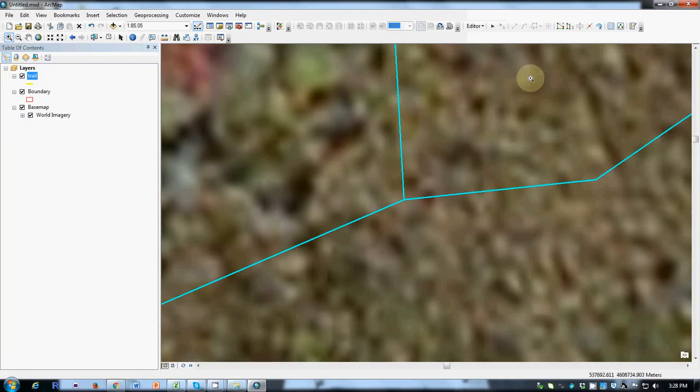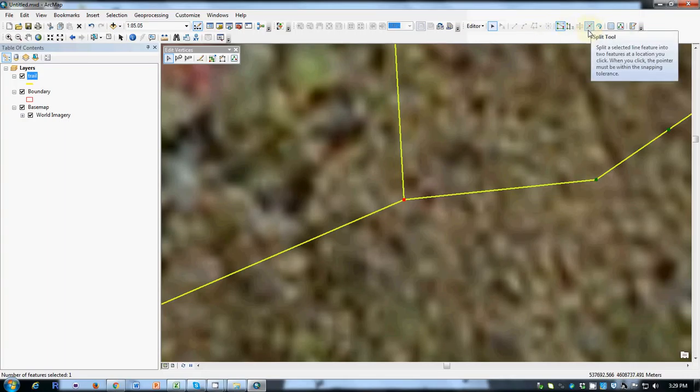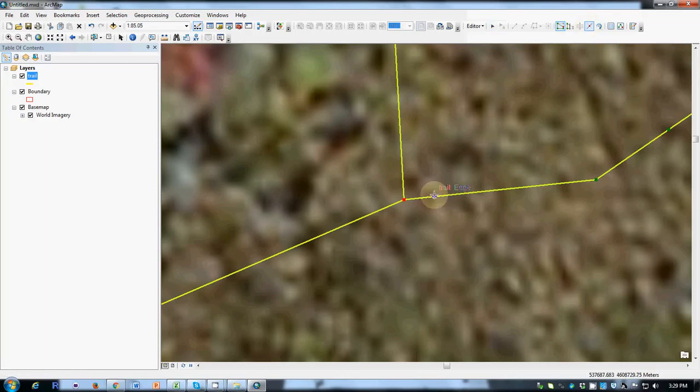So I'm going to zoom in pretty close on this, use my editor tool, double click, and now I'm in the editing mode, and what I can use is another tool, the split tool, another very common operation. I can just hover that over this segment and click, and select again, hover up here, and chop. And what I actually have now is a little fragment here that I can delete, and there's another little fragment here that I can delete.